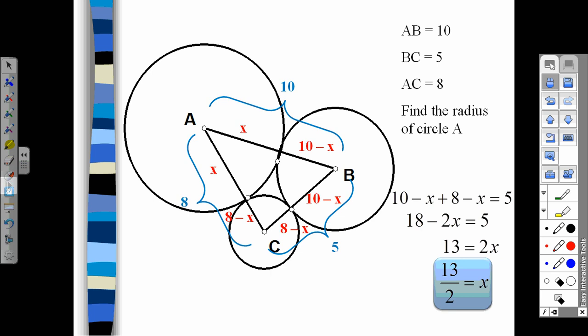And then I'm done. Now had you gone around and called this 5 minus 10 minus x, and then 5 minus 10 minus x, and added these together, set it equal to 8, if you want to try it, go ahead. You should get the exact same thing for x. And if you don't, that means you did some kind of subtraction or addition wrong.